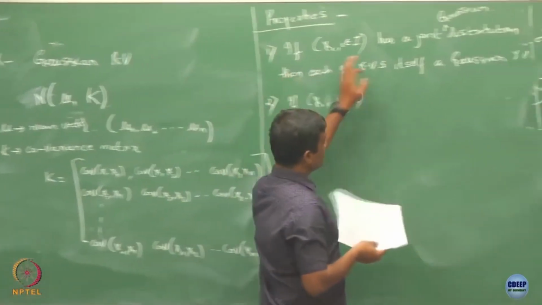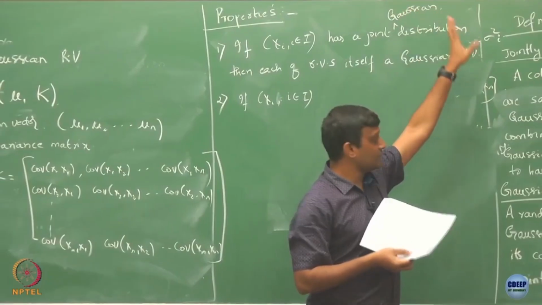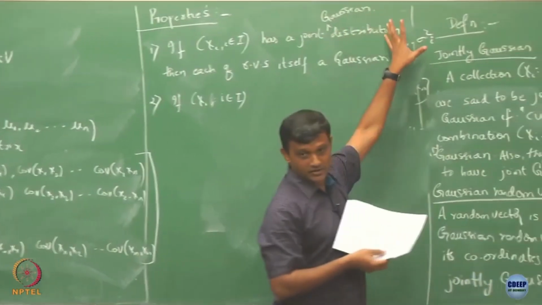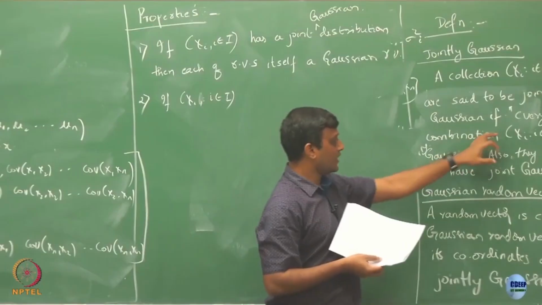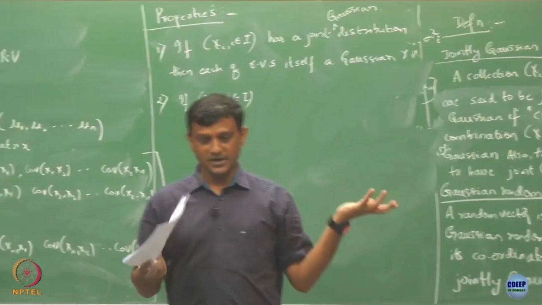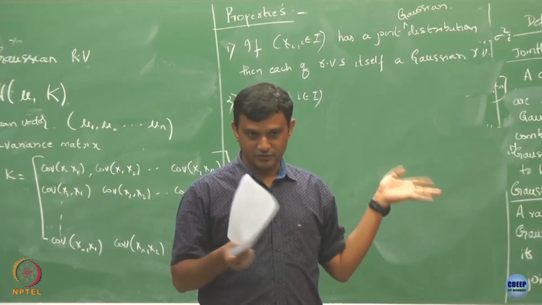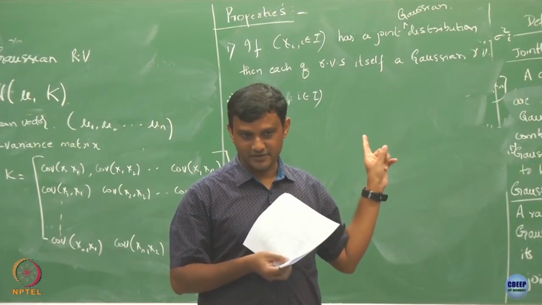Right now I am not saying anything, right? Like you say you are given a set of random variables, and they are jointly Gaussian distributed. For that, our need is that every linear combination should be Gaussian. That's the only thing. I'm not asking for anything like that they're independent, identically distributed, or anything. Just applying the definition.